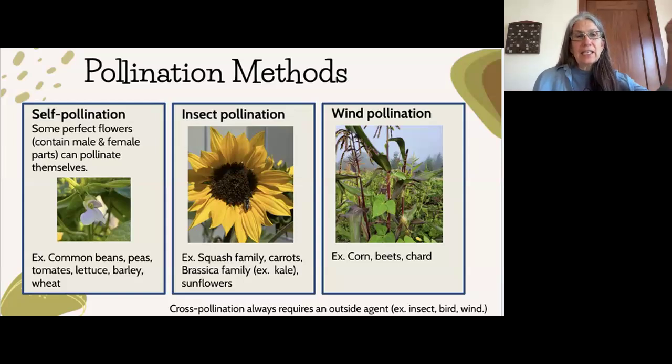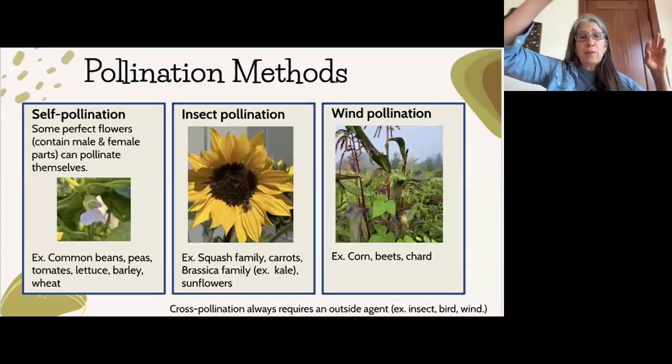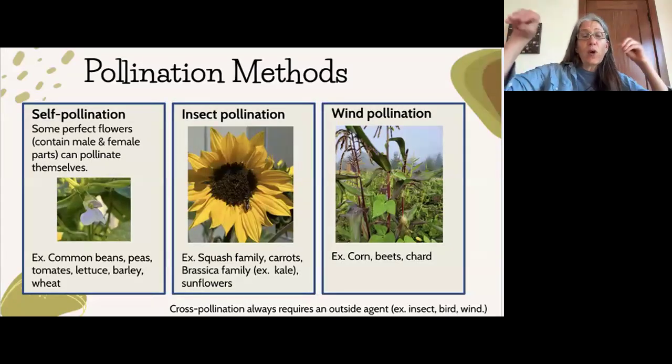If an insect has to bring pollen from one plant to another, then that insect might have been at a different variety. So like a sunflower is a perfect example. You think about there could be lots of different types of sunflowers and a bee could be floating around from all these different types. And so it's going to mix up the genetics.